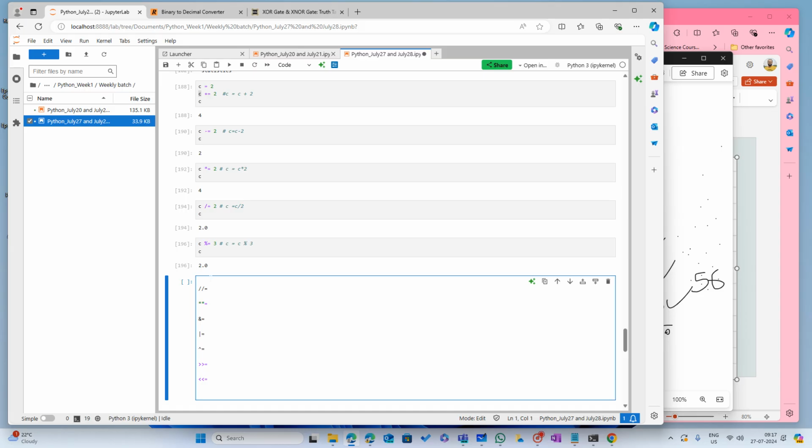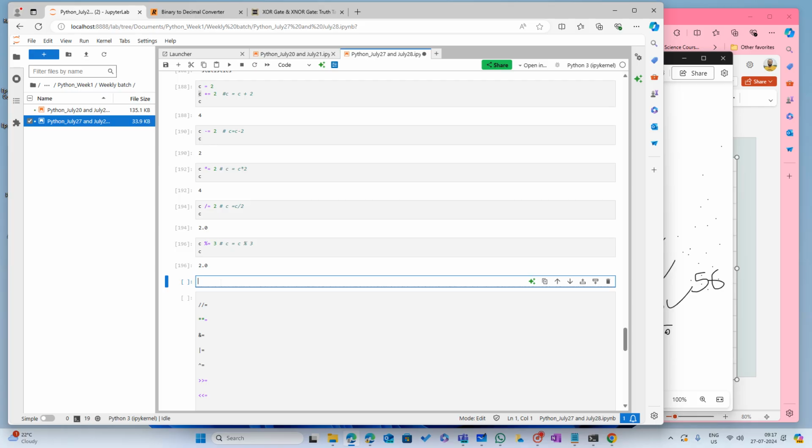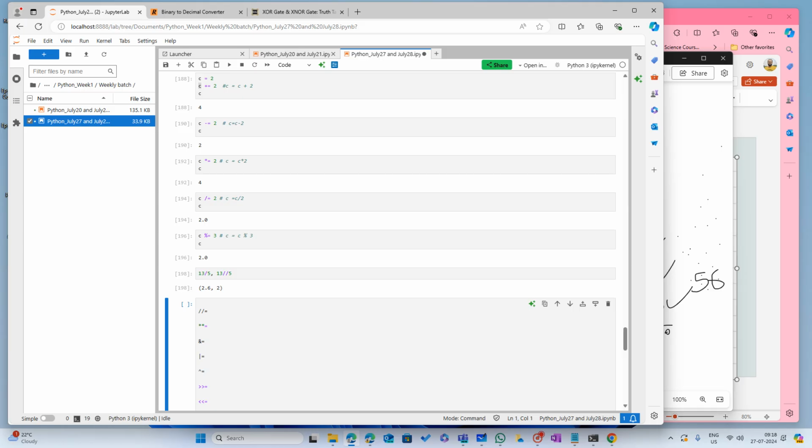And now you have floor division. Floor division we already saw. Floor division means you will get only the value before the decimal point. Anything before the decimal point, till unit place we call it, right? So you'll get unit place and above. Let's just say I want to divide 13 divided by 5, and then 13 divided by 5 again with floor division. So this is the difference. If you divide 13 by 5, you'll get 2.6, but for floor division, because you ignore anything after the decimal point, you'll get 2.